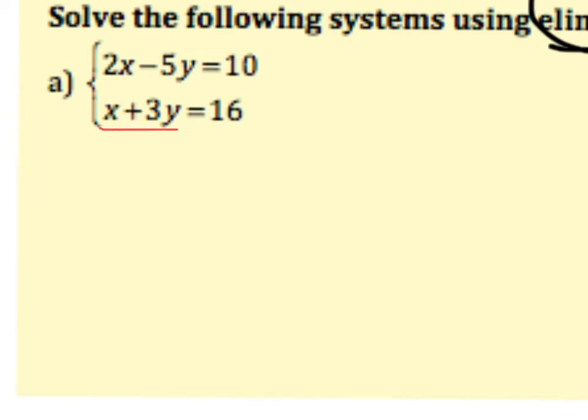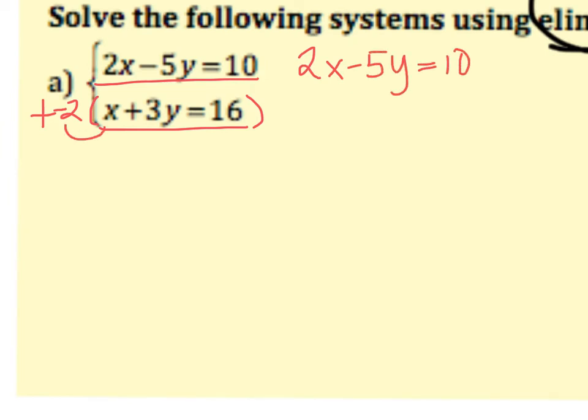So if you have x plus 3y equals 16, and 2x minus 5y equals 10, I want to add these two equations together to get a variable to cancel out. If I did that now, I would still have 3x minus 2y equals 26. I want a variable to cancel out. The way I'm going to do that is I'm going to multiply the second one by negative 2. And as long as I multiply everything in that second equation by negative 2, I don't break math. So I'm going to rewrite the top one, and now I'm going to distribute negative 2 to every single term in that second equation.